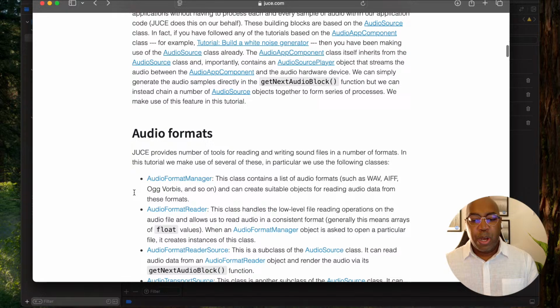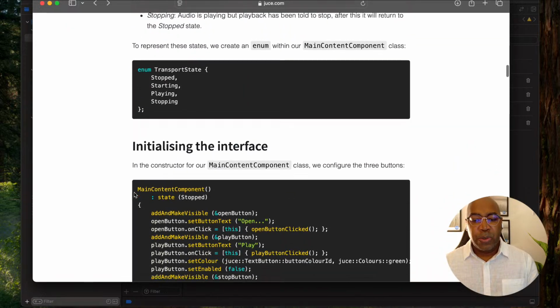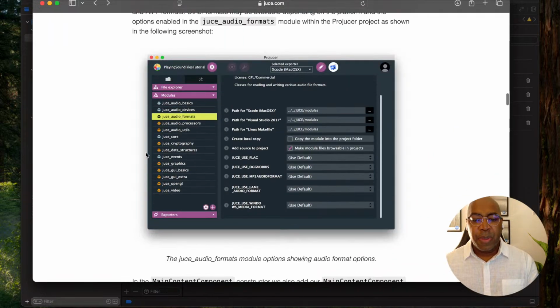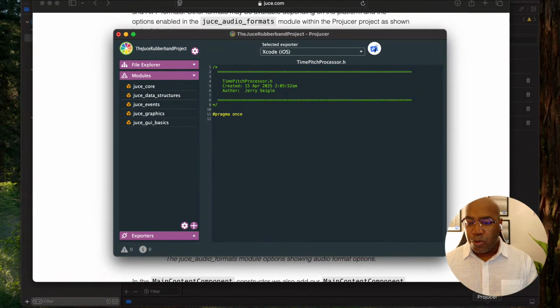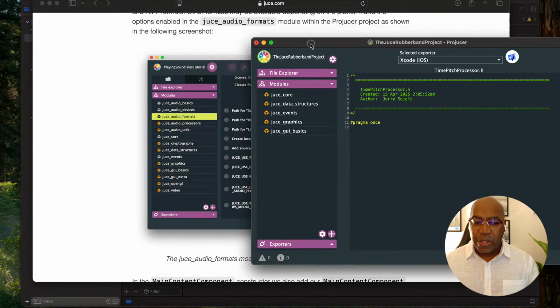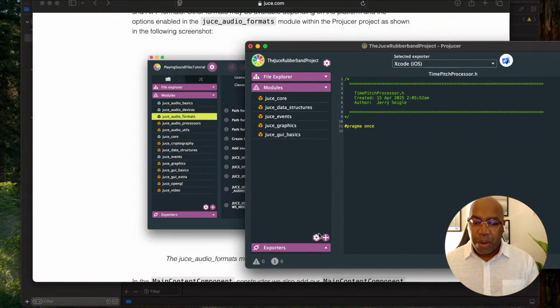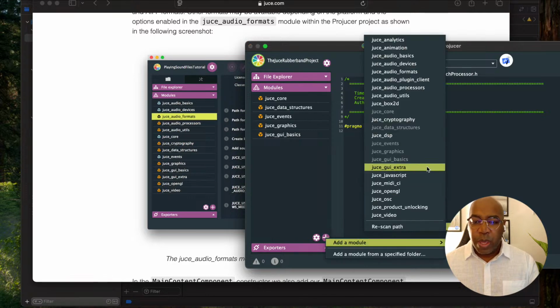But what we're gonna do is we're going to come down here and we're going to add all of these modules. Okay, so in Producer, slide this over here like that, and then we're gonna hit this plus symbol, modules, global, and then the first thing that we want to add is the audio basics.